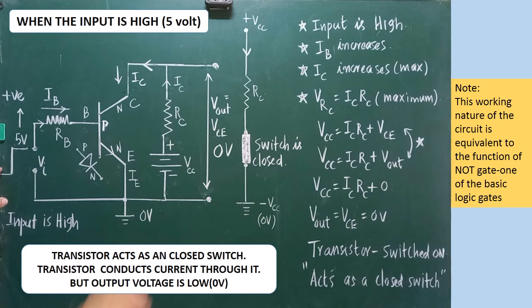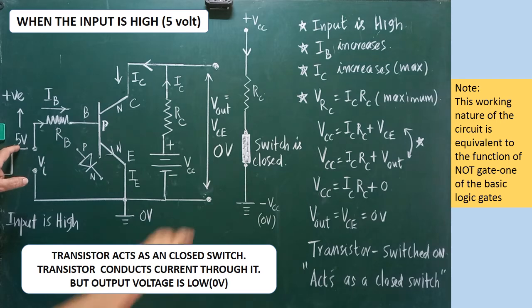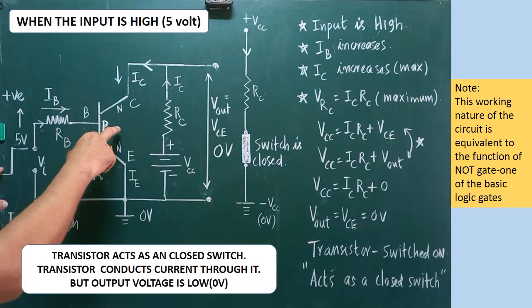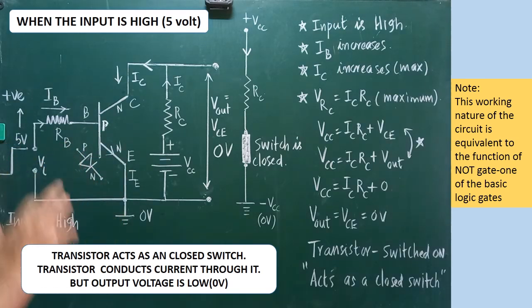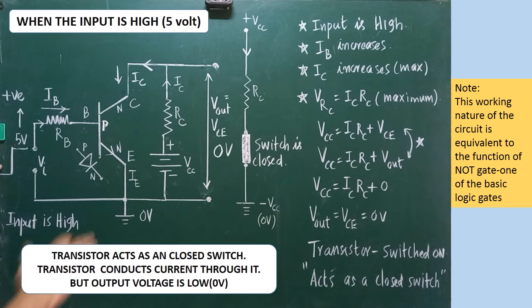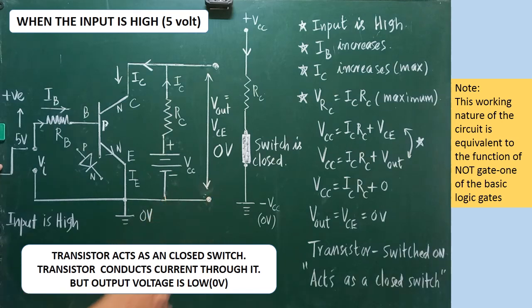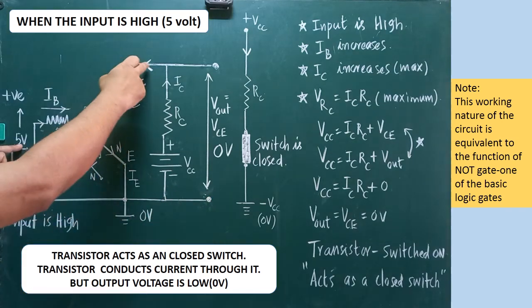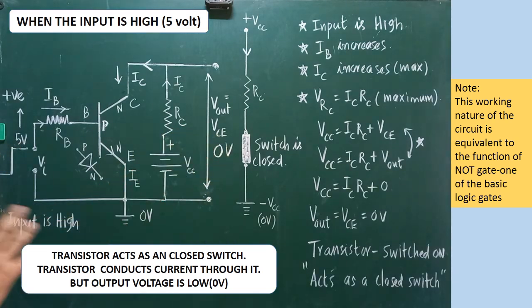If it is low, across this the voltage will be very high. If it is high, across this the voltage will be 0. If it is low, what will happen? The transistor won't conduct current. If it is high, the transistor will conduct current. You have to understand the concept very thoroughly. Again, I will repeat. If the voltage is low, the transistor won't conduct current, but output voltage will appear as high. If the input is high, what will happen? The transistor conducts current. Output voltage will be 0. Are you clear? So like that, the transistor acts as a switch. Okay, thank you.